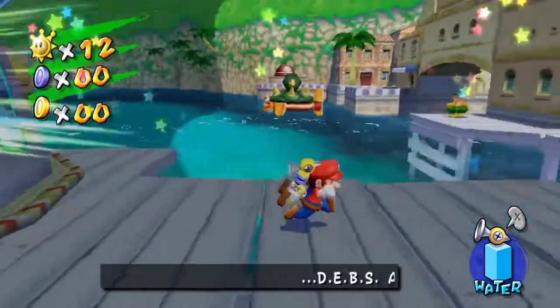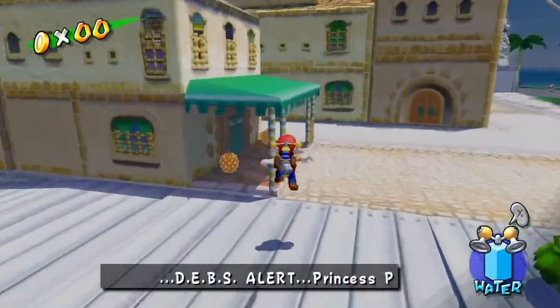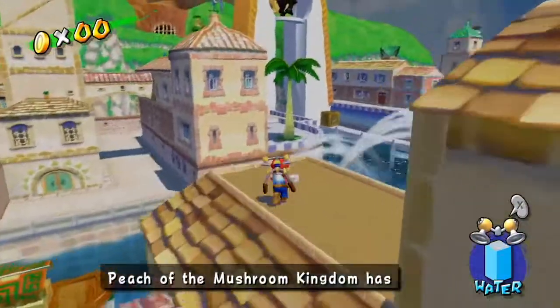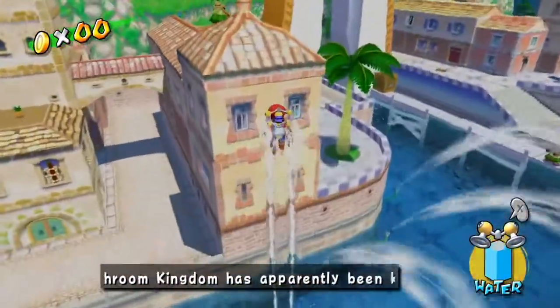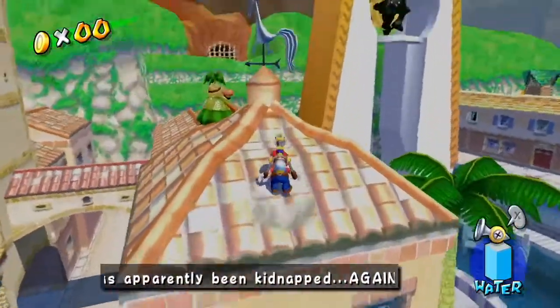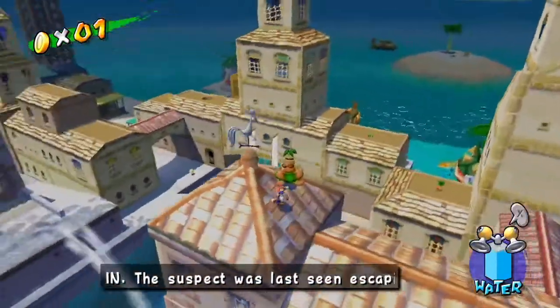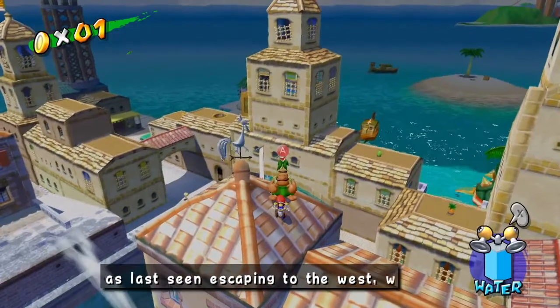So before we close out this video, there is a really easy shine sprite we can get in Delfino Plaza. So something worth noting in this game is when coins appear, they actually disappear really quickly, so you have to actually be really quick on the draw when a coin appears.